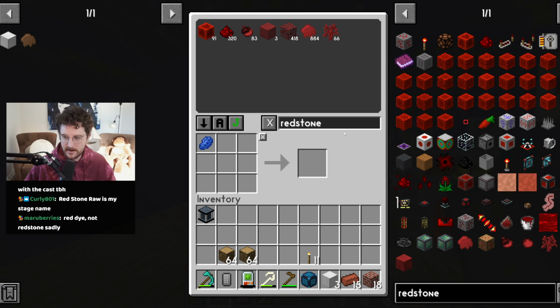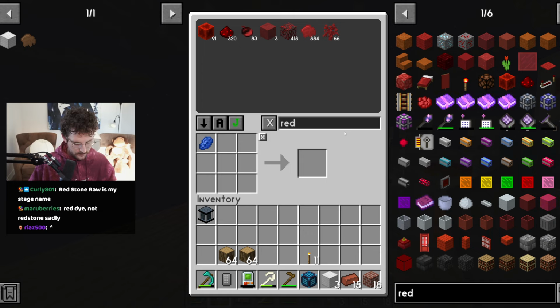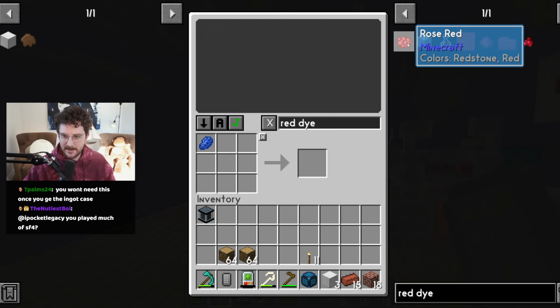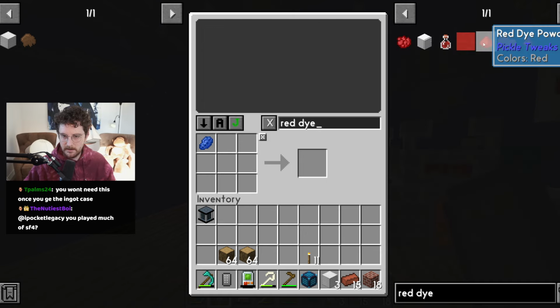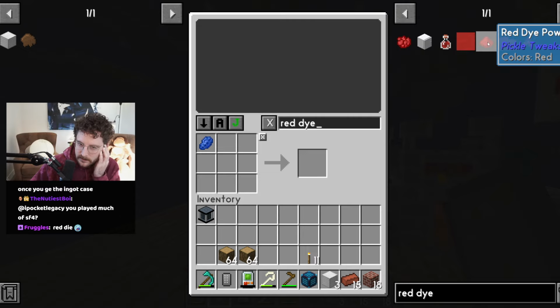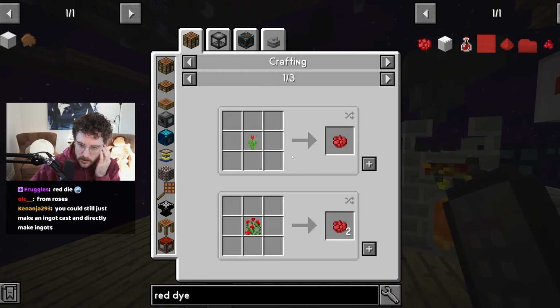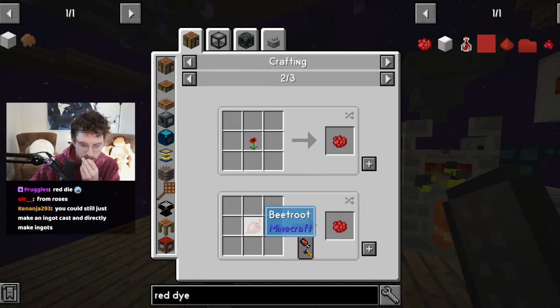Red dye? Oh. No, red dye. No, it's not. Oh, got it. Red dye? Powder. Which I cannot make. How do you make red dye powder? From roses. But it won't even show me the recipe. Rose red comes from tulips or rose bush or beetroot.